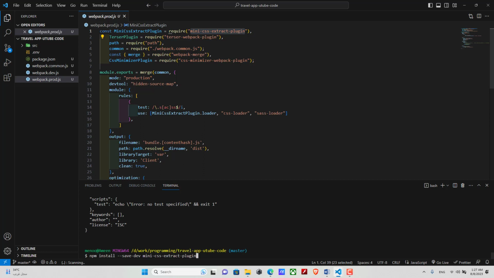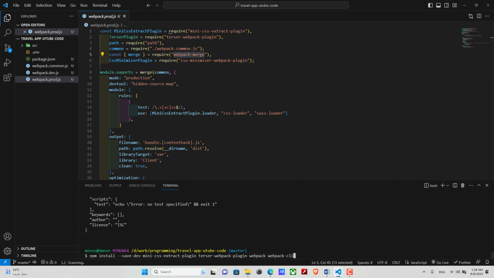This is the first one. Let's go to the second one. We need also something called the Terser Webpack plugin. It's something that works with the minimizer, it makes the minimizer minimize our files with better performance. And of course we need the most essential one, the Webpack and the Webpack CLI, which is the command line and things like this.